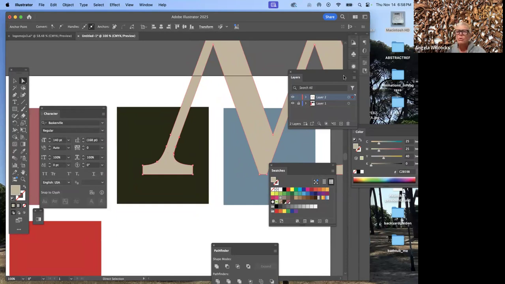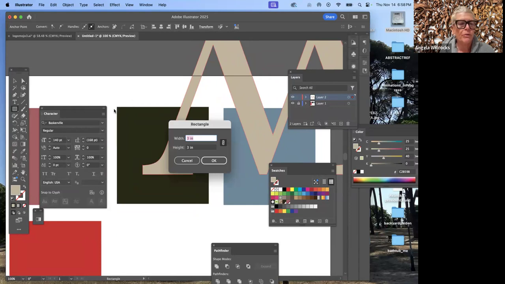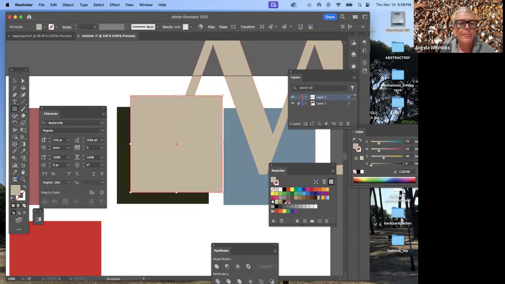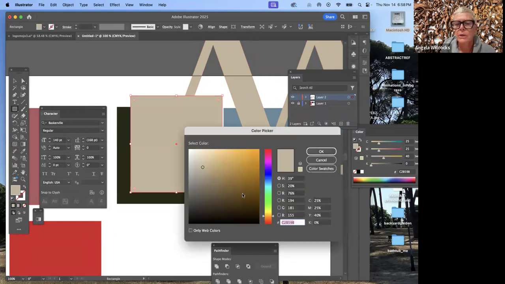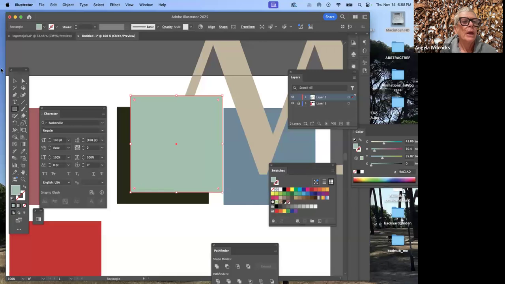Okay, so I'm on here, right? Let's have a look. I'm going to come here over to the box, rectangular. I'm going to click. It's 3 inches by 3 inches. I'm going to change the color. I'm actually going to change the color to green. And what I'm going to do now is I've got this, whoa, Command Z, sorry.